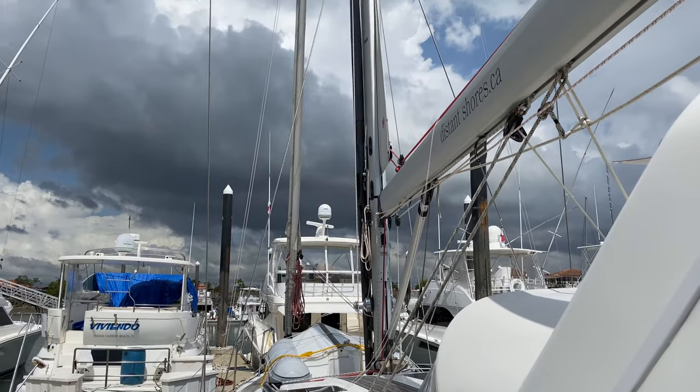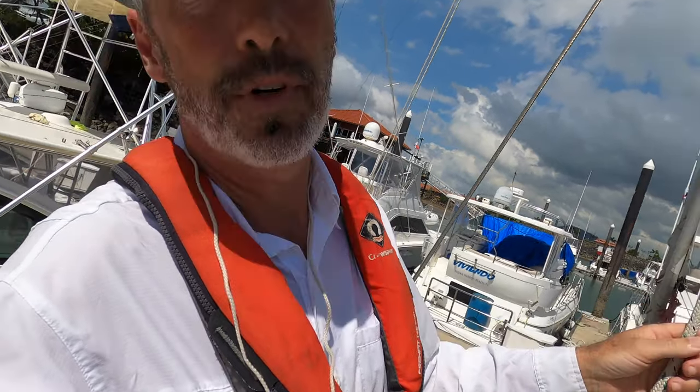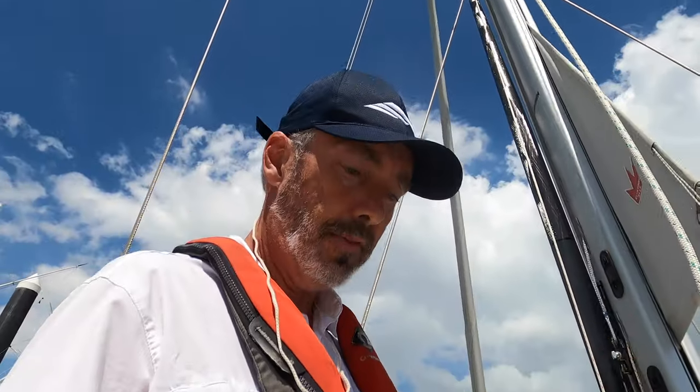Looks like a good day for it if these clouds don't come up and we can bring down the pieces and see what they look like. Okay, I got a safety line on. That's rigged from the front of the mast around. And I've got this line on here. We have it for an electric winch, so we can go up on that and then have the safety line. Yep, ready to go. Ready?